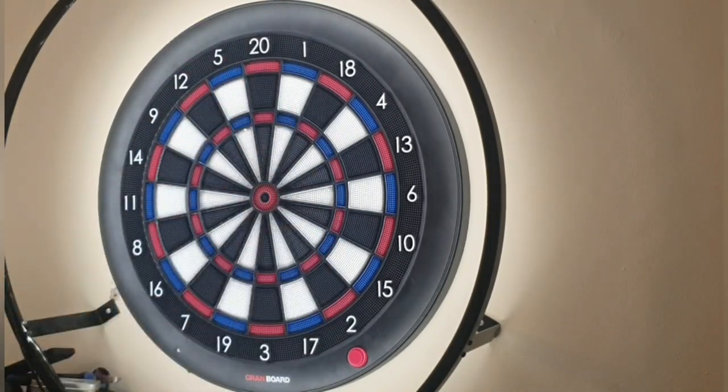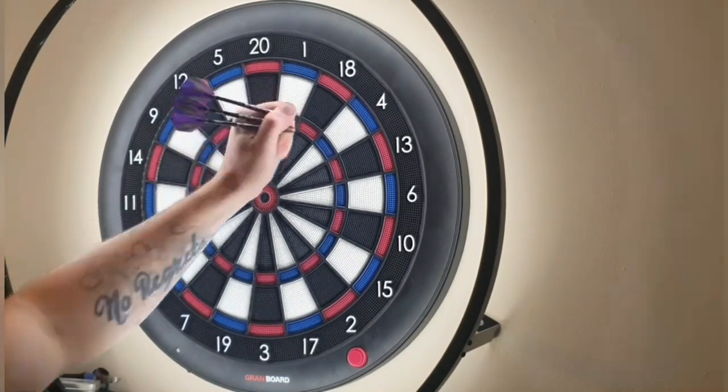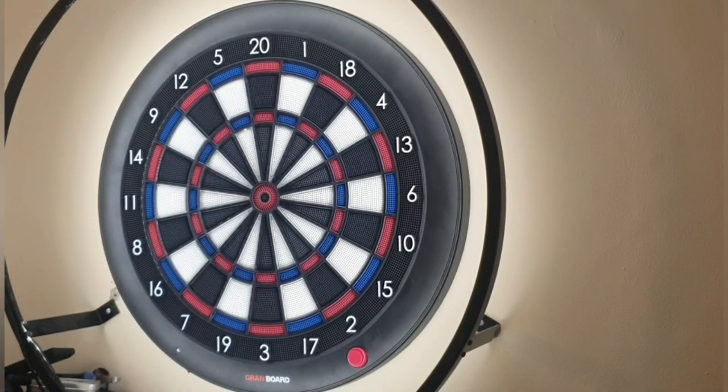Triton Pro tips, if I'm honest, they're a little bit long and a little bit thin for my liking, a little bit too much flex in the tip. Can be off-putting as the dart hits the board. Yeah, I think they're a little bit too long and thin, a little bit too much flex in the tip. I prefer possibly either the tip to be the same length with a little bit of a wider base to it.